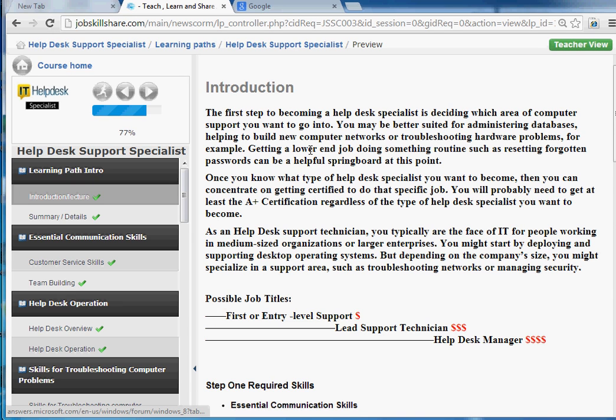So the introduction, and here's the question. A lot of young IT or new IT members have this question. It's very confusing. When I was getting into IT, I had the same question. Where do I start in IT? Should I just go for certifications? What do I do? Should I go to a small school, or should I just go for a degree?